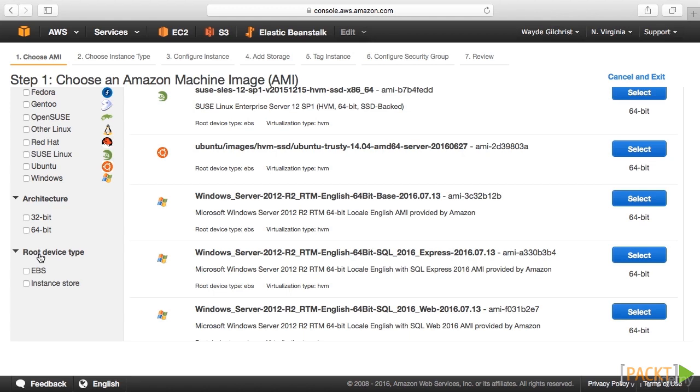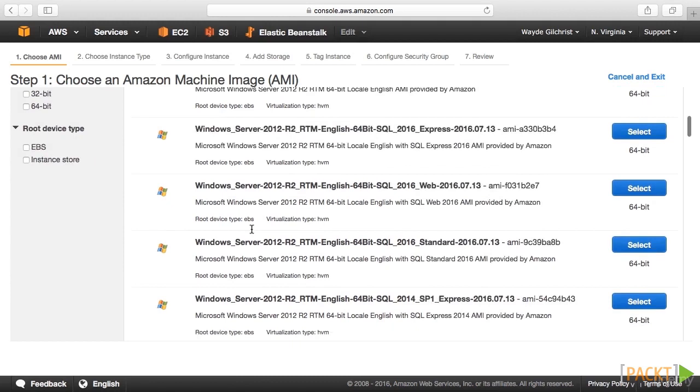The ability to stop and start your instance is a really nice feature because an instance that is impaired can usually be fixed by just stopping and starting it. So my recommendation is to generally choose EBS for your root device type for most purposes unless you need very fast disk I/O to your root volume.